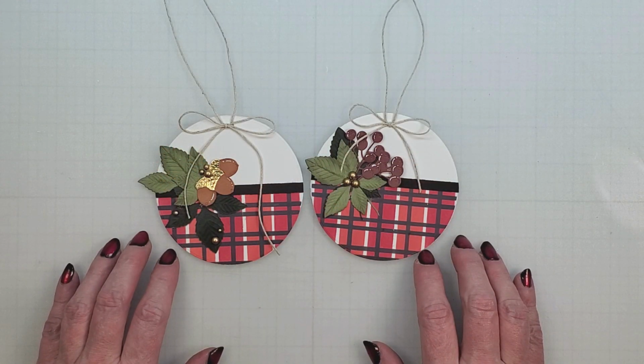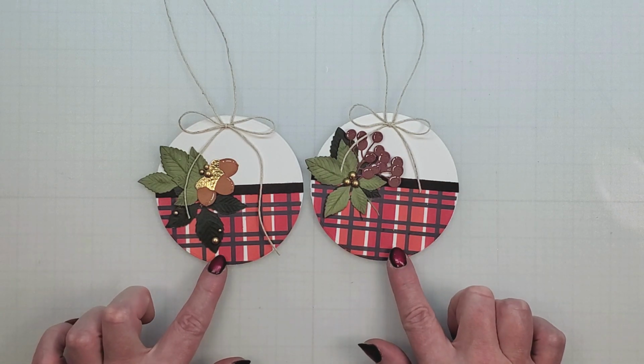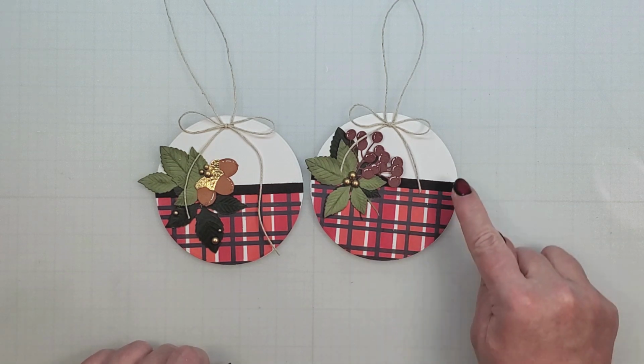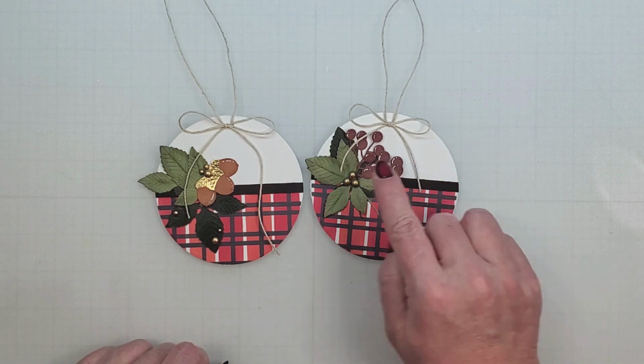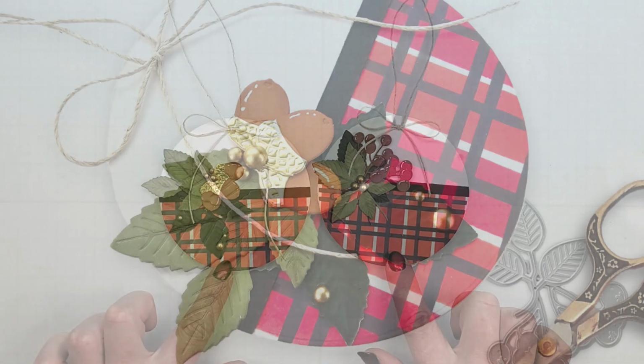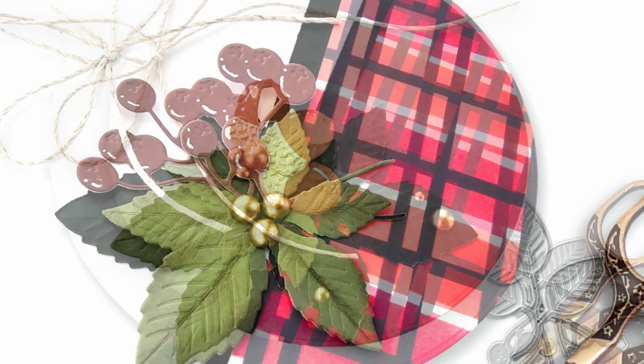Here are the 2 Christmas tags that we created with that fun plaid design using a few layered stencils, inks, and foliage dies. In this space here, you can write a person's name or add a sentiment. I love how these turned out, and I hope that they inspired you to give this project a try.